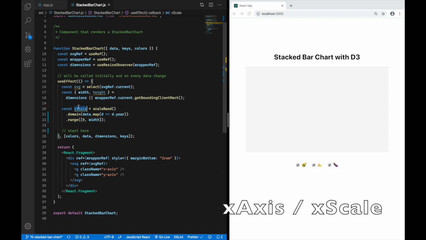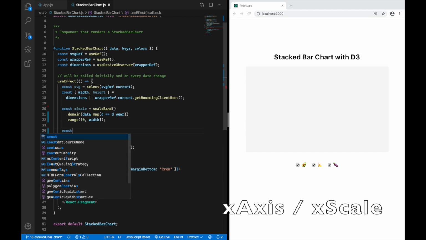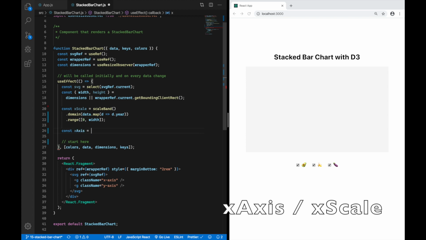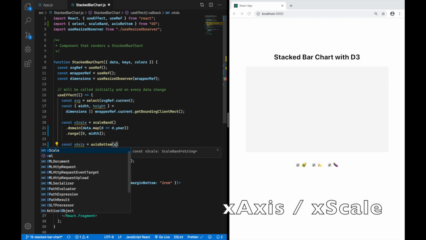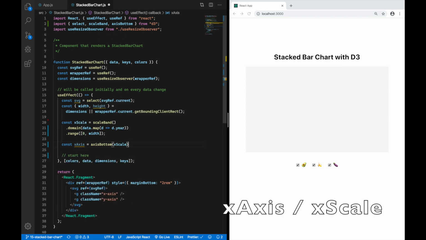So the xScale I will now use to render our x-axis into the group element that I have prepared here. And to do that, I'm going to say const xAxis equals axisBottom, which we will import from D3. And this is now where I have to pass in the xScale that I have prepared.